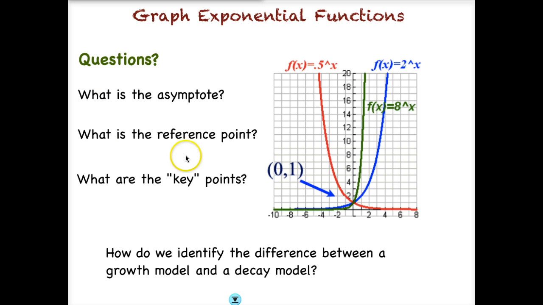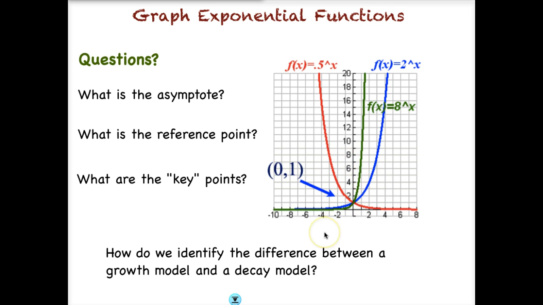So let's look at these two graphs. In one example, let's look at the blue one or the green one. You'll notice that as we move to the right, so as x goes towards positive infinity, our graph increases at a rapid rate. So these are the exponential growth. Whereas the red graph, you'll notice that we start with a large value, and then as x goes towards positive infinity, that value decreases very rapidly and then begins to taper off. So we have two forms of exponential functions here. We have growth and we have decay.